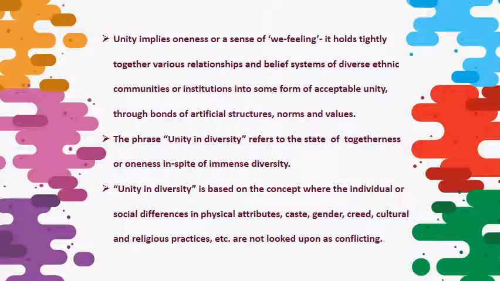Unity implies oneness or a sense of we feeling. It holds tightly together various relationships and belief systems of diverse ethnic communities or institutions into some form of acceptable unity through bonds of artificial structures, norms, and values. The phrase unity in diversity refers to the state of togetherness or oneness in spite of immense diversity. Unity in diversity is based on the concept where the individual or social differences in physical attributes, caste, gender, creed, cultural and religious practices, etc., are not looked upon as conflicting.